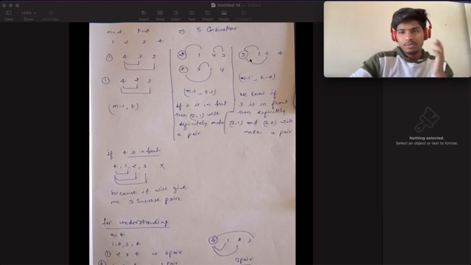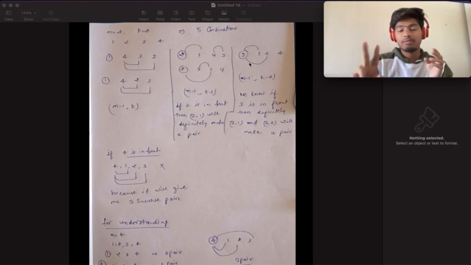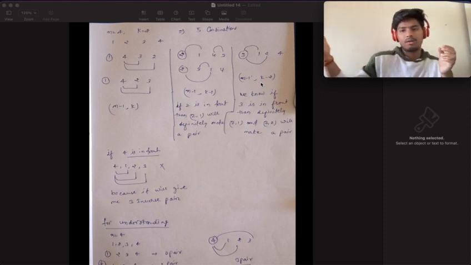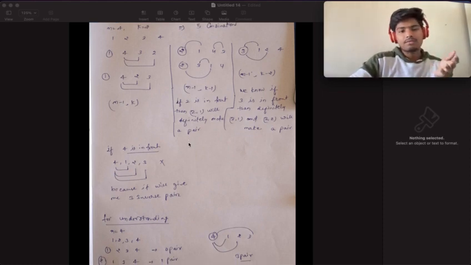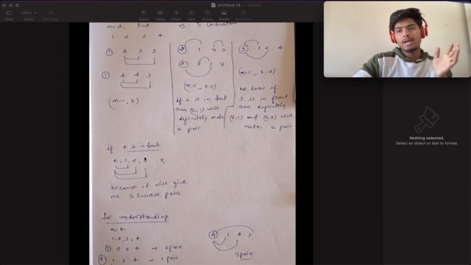If I start from 3, then definitely 3 comma 1 and 3 comma 2 can make pairs, and we have to find two inverse pairs, so our inverse pairs will be 3 comma 1 and 3 comma 2, so no need to check other elements. If I start from 4, then definitely it will make three inverse pairs, 4 comma 1, 4 comma 2, 4 comma 3, but we have to find exactly k equals 2 inverse pairs, so it will not be beneficial for us.